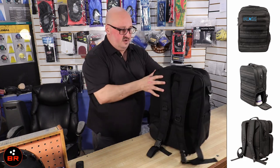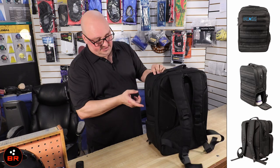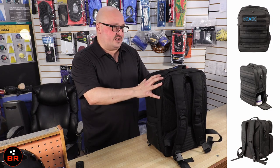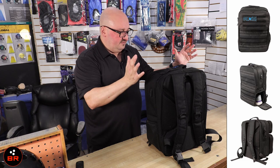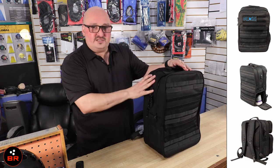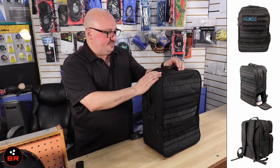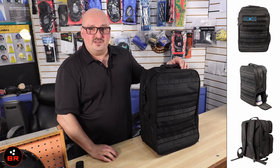From a functionality standpoint I give this a 9 out of 10. Everything is really easy to use and easy to navigate. The USB feature will throw you off at first because a lot of backpacks don't have that — very nice. The only thing I'd note is it's really big, so on smaller planes you won't be able to fit this under the seat. But for local traveling this is fantastic. You can find a link in the video description to pick this up on bowlersmart.com — check often because supplies are limited. Let me know what you think about this bag in the comments, and until then, bowl well.